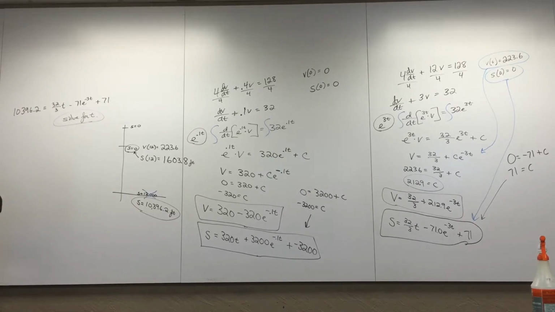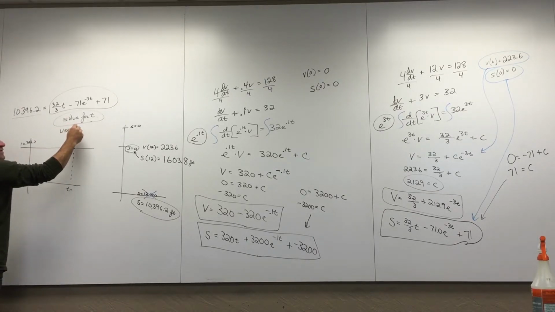So at the end of this problem, maybe a graphing calculator can help me solve it. This is an old pre-calculus graphing calculator idea, but I would put in my graphing calculator y equals 10,396.2. That would be a horizontal line. And then I would type this in my graphing calculator as a function, and I would see it cross, and then I want to know when they intersect, and find that time. So I guess you have to do that in class. If this kind of problem is in class, at the end you can't actually solve it algebraically. You need a graphing calculator to solve it for you. Use technology, use a graphing calculator.